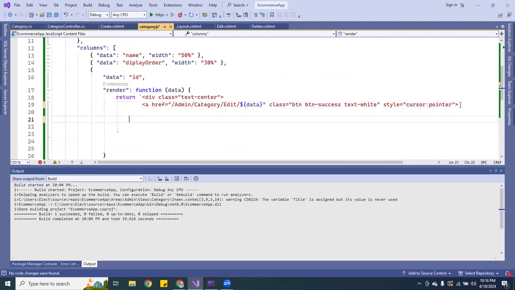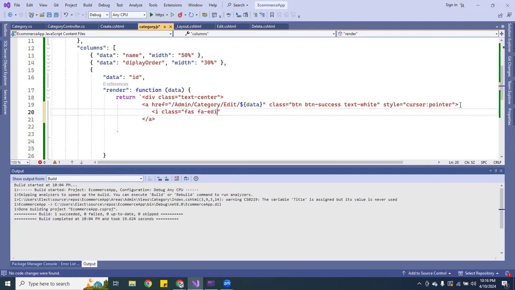And this is where we're going to close the href right here. And I want to pass the icon also. So this is going to be an icon.